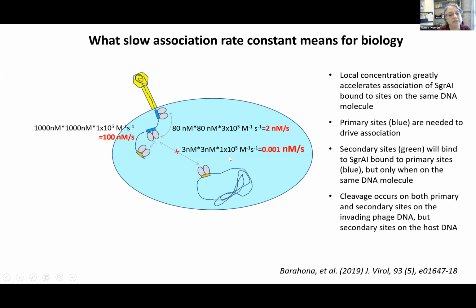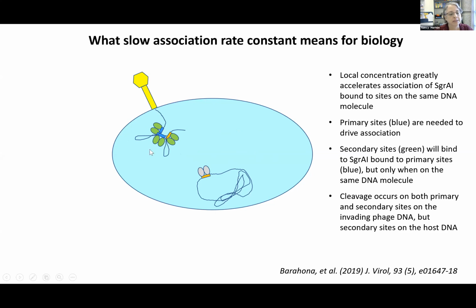This is where that really slow rate constant comes in. If you calculate the rate of assembly of these 2 species, using the actual predicted concentration of DNA in the cell times our slow second order rate constant, here's your rate. Now if we look here at the assembly of these 2 species, they're in much higher concentration than they actually are in the cell, because they're tethered together. It's called the local concentration effect, and you can calculate it and estimate a concentration that it's experiencing. Multiply that by our slow rate constant, and we get a pretty fast rate, so 5 orders of magnitude faster. So assembly of this enzyme bound to secondary site is 100,000 times faster than assembly of this enzyme bound to secondary site. So we see filament formation on the phage and DNA cleavage, and we protected our genome.